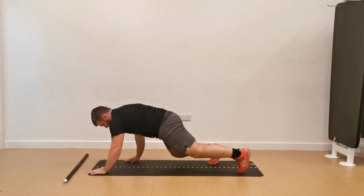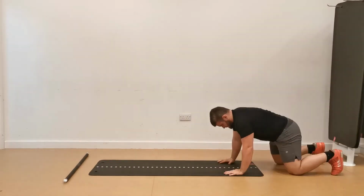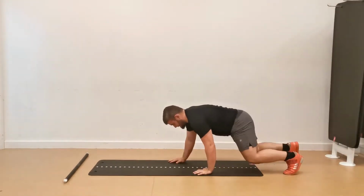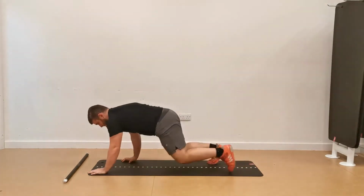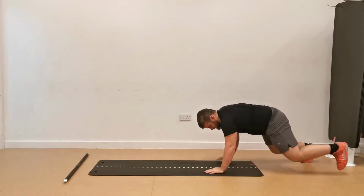From this position, keeping the weight through your hands and your toes, you're going to slowly take a step forward in the crawling position. So it should be the opposite arm and leg should move at the same time, whilst keeping your torso completely parallel and rigid in line with the ground.